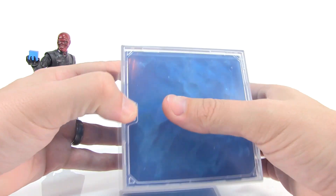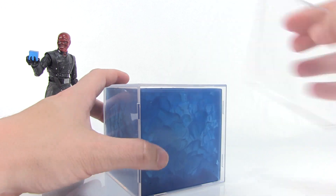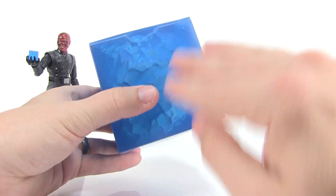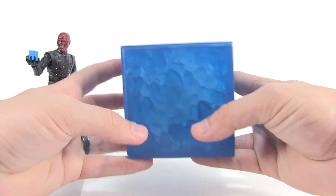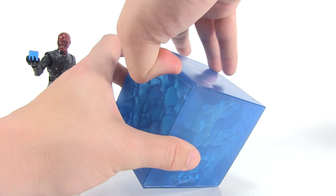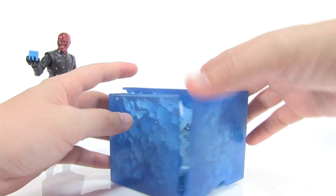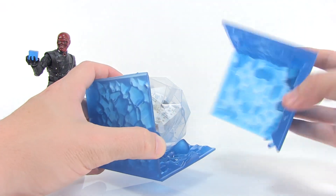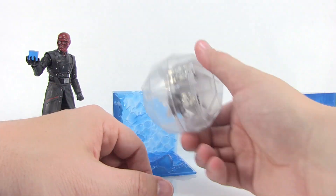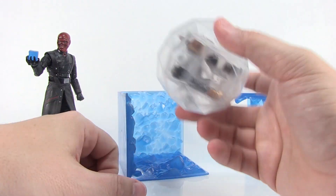The life-size Tesseract comes in an acrylic case — pop the top off and pull out your plastic Tesseract. It's smooth on the outside but has sculpting on the inside for texture. It actually separates into two halves; find the right spots where the little pegs hold it together and you can break it open. Inside, an Infinity Stone lies within — a really cool detail that they worked in, since that connection wouldn't be revealed until many movies later.